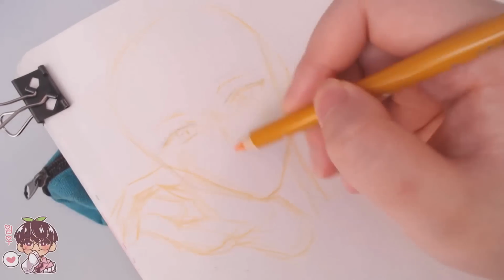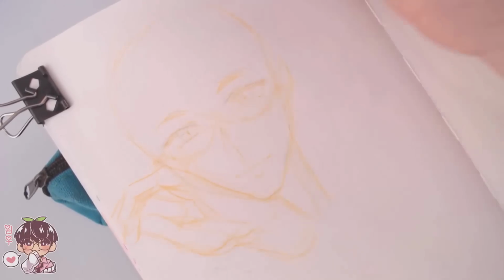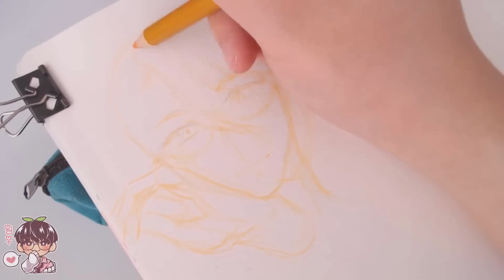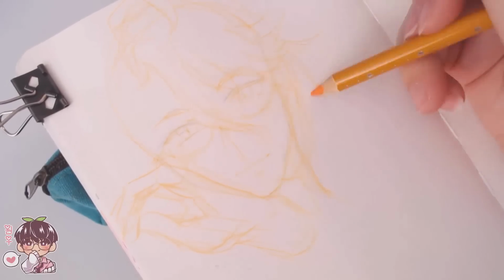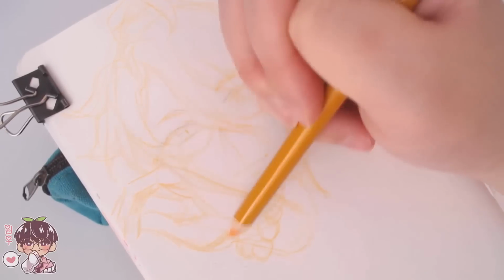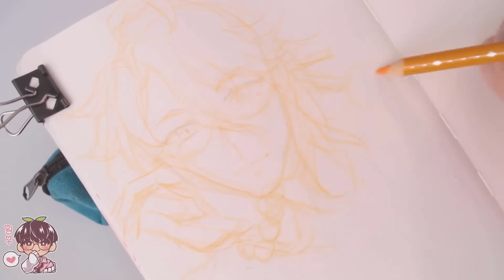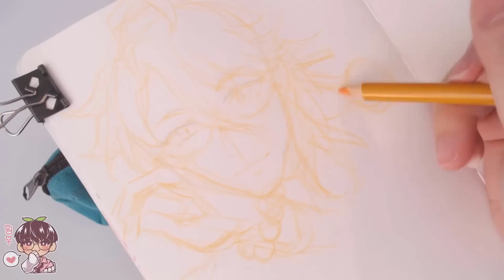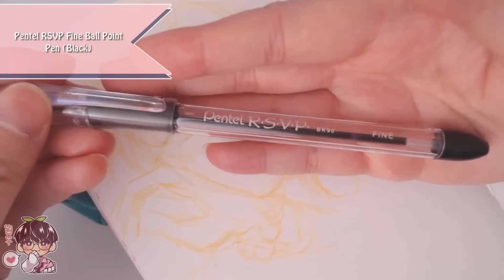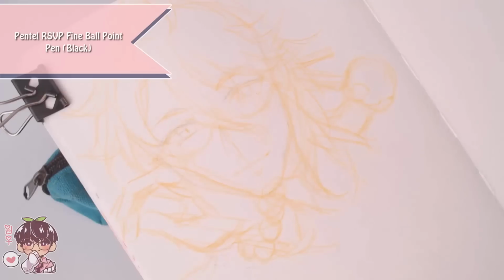I think in the future I would like to work a little bit more with the colored pencils or pencil crayons in the sketchbook, just because the paper in this sketchbook is one that I always enjoy using, either wet mediums and dry mediums, because the paper is super smooth, and the way the colors lay on top of the paper just feels really buttery, and I really like how I can build up color, but also filling in the whites of the page is quite easy, so I feel like a lot of the doodles or drawings that I would like to do actually turn out pretty nice and fairly vibrant because of that.